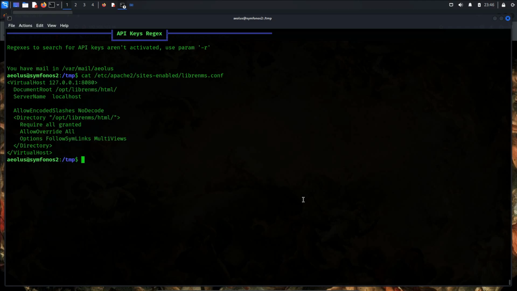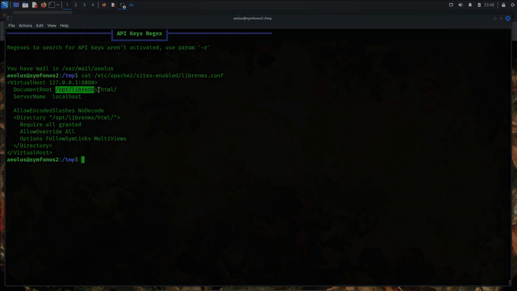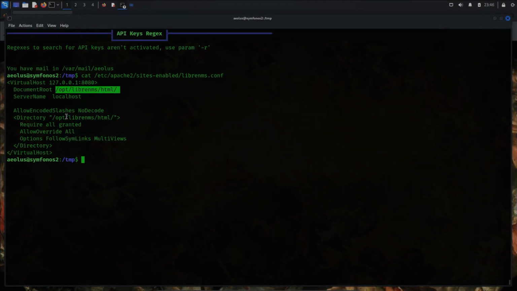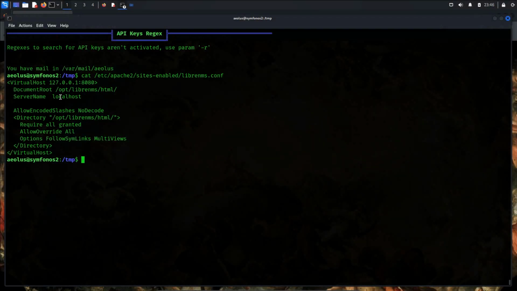Here we find that the site LibreNMS.conf is enabled on port 8080. This could potentially lead to further exploitation if the service running on this port is misconfigured or vulnerable. However, during the Nmap scan, we notice that port 8080 is not open to external connections. This indicates that the port is either restricted to localhost access, accessible only from the target machine itself, not forwarded externally, or blocked by firewall settings or network configurations. This is a common scenario when services are intentionally restricted for local use, providing an additional layer of security.